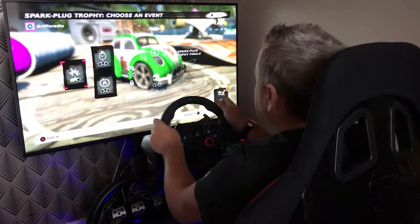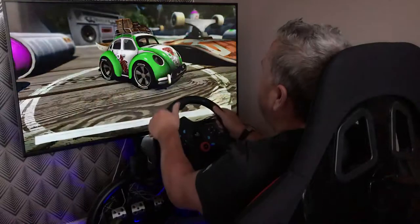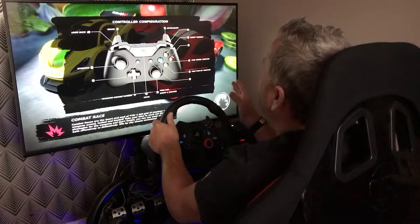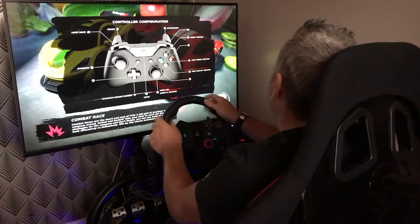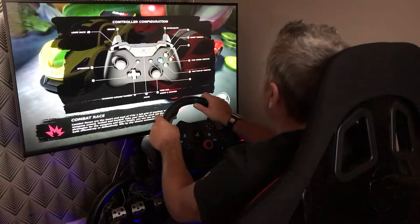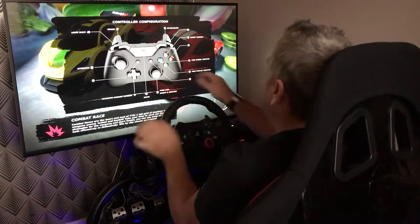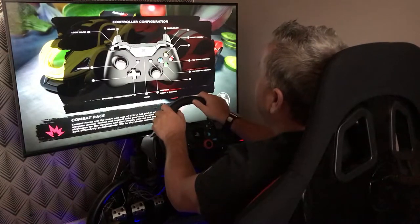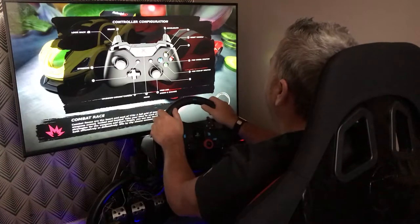The force feedback works really good — you've got an accelerator, you've got a brake, and you've got the steering. Previously I've tested games on the wheel that are meant for wheel stuff, like Track Mania Turbo, and that really because of the tightness of the tracks had me all over the wheel and it didn't work out that well. With this, the tracks are a little bigger than Trackmania Turbo, so let's just see how we get on here.